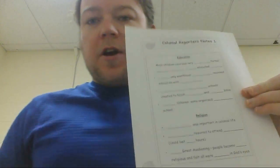Hey, seventh graders, Mr. Elliott again with another one of your flipped lessons. Today we're working on Colonies Reporter Notes number 1. So we should have this already cut out and taped in our interactive notebook. There's a front and a back on the first page.